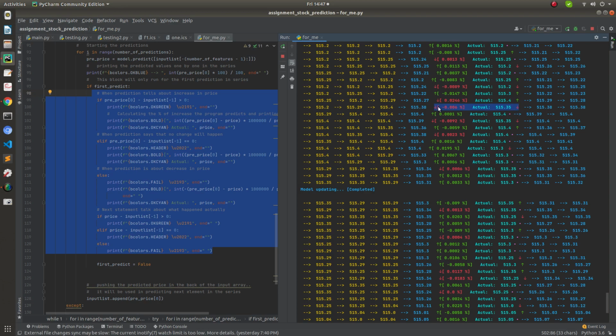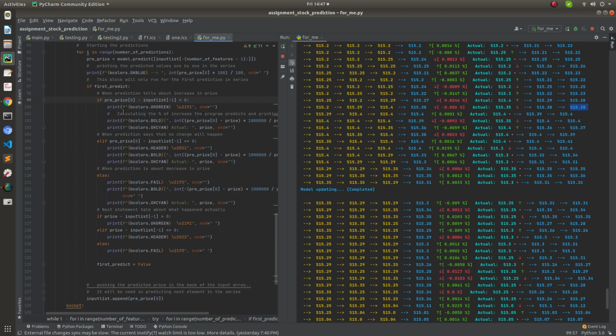So all this graphic representation, the colorful text that you are seeing, is because of this part. And it is happening only for the first predict. The rest of the predictions are printed the same way, without colorful details. So let's see what these colorful details are.